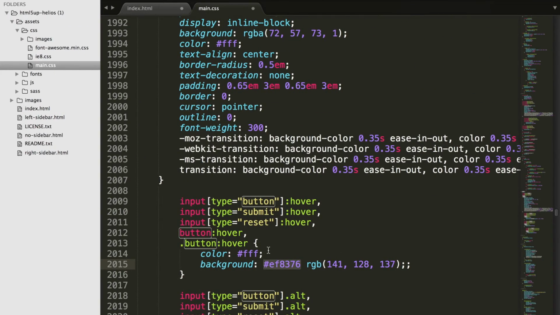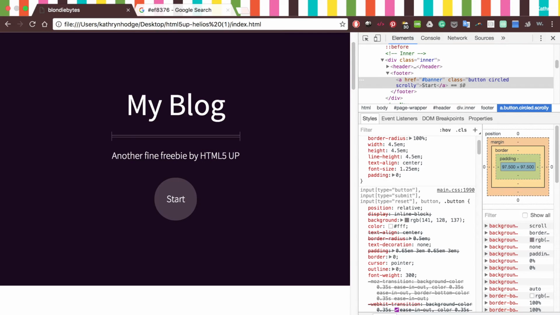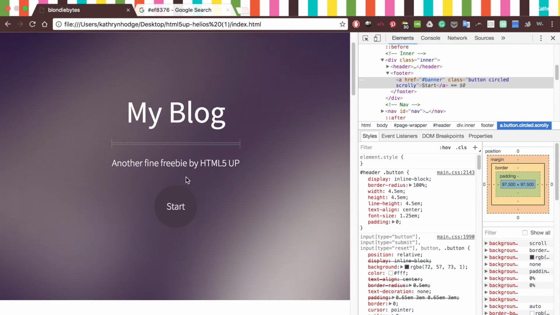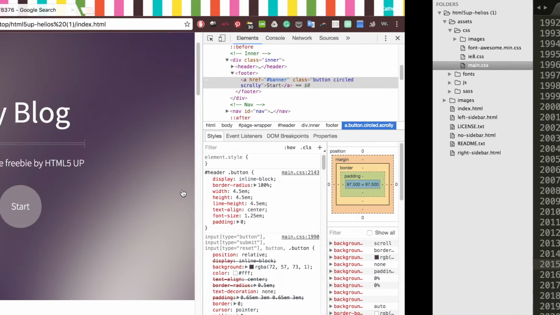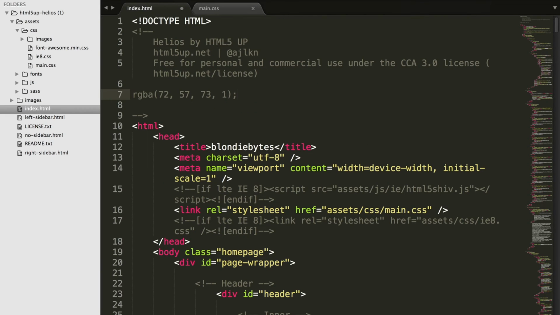Now we'll go in here and delete this part. And you might be wondering what the difference between background and color is. Color is the font color, and background is the actual background color for the thing. So just clearing that up. We save that, and we can refresh this. Now when we hover over, we have our gray color there. That's because we changed it in our actual CSS code and saved it, and it's already linked together in our index.html with the link rel stylesheet, so we're good to go.